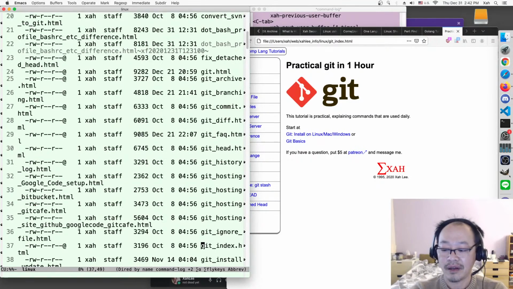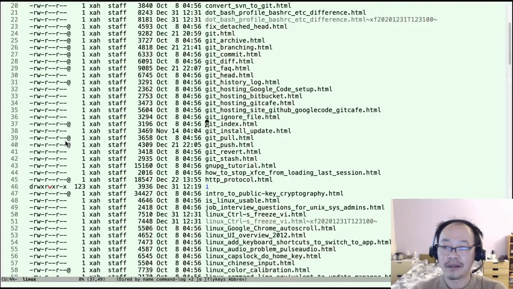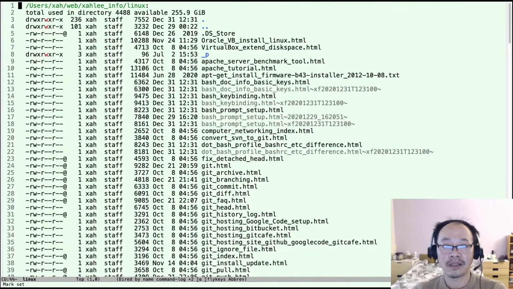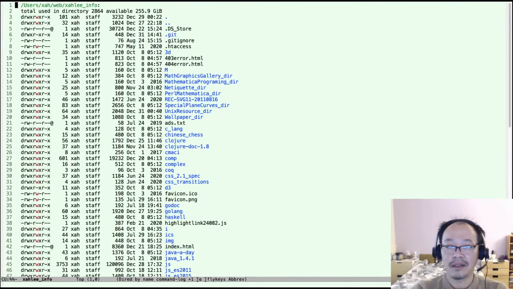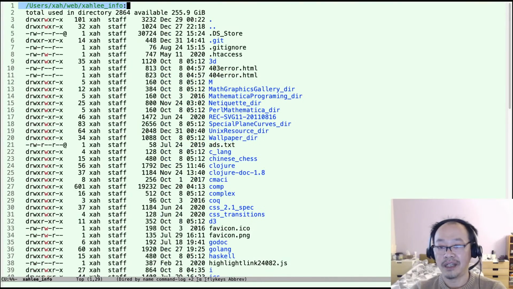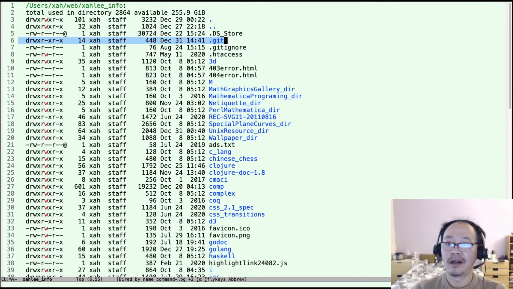for example, let's go to, for example, this is my xah.info directory. That's my website. Okay, so we go one directory up. You can see this is xah.info. So you can see this is a Git database.